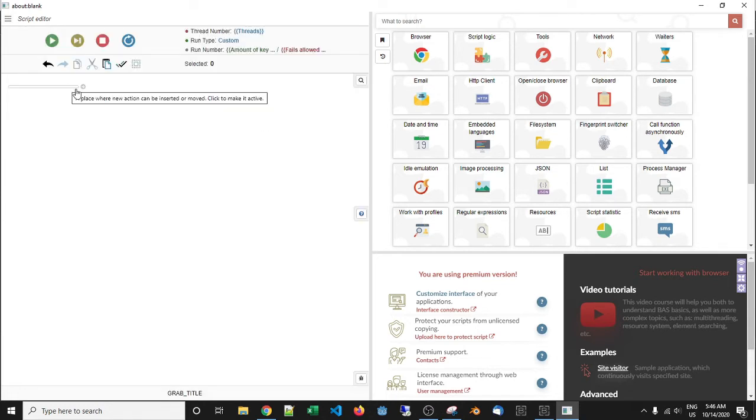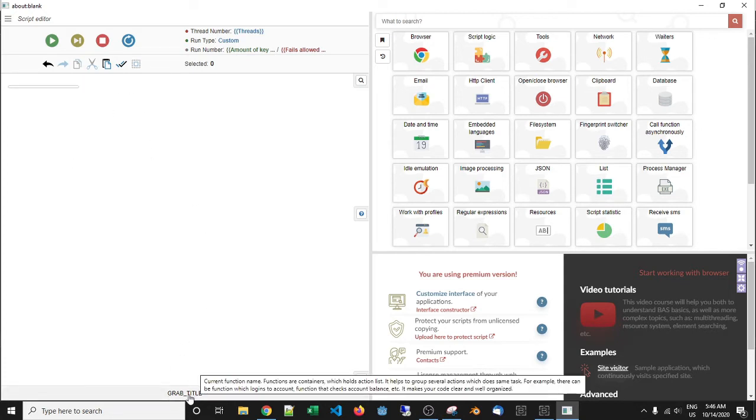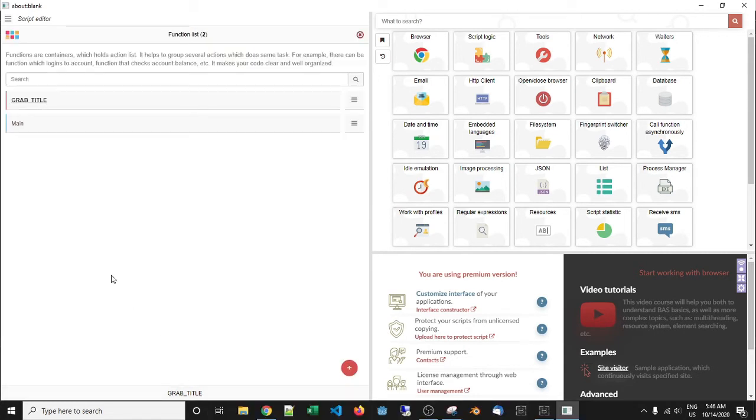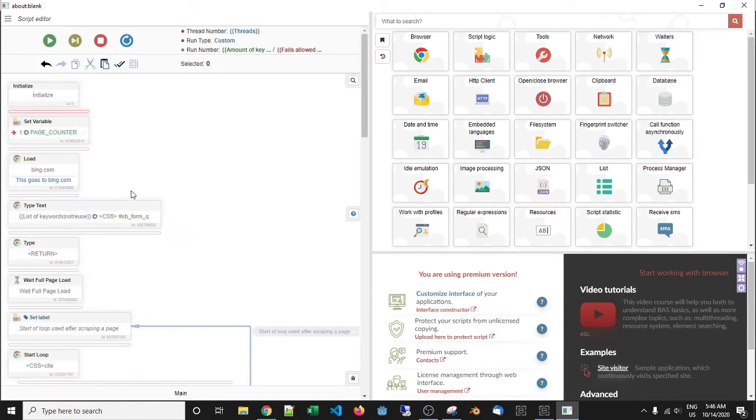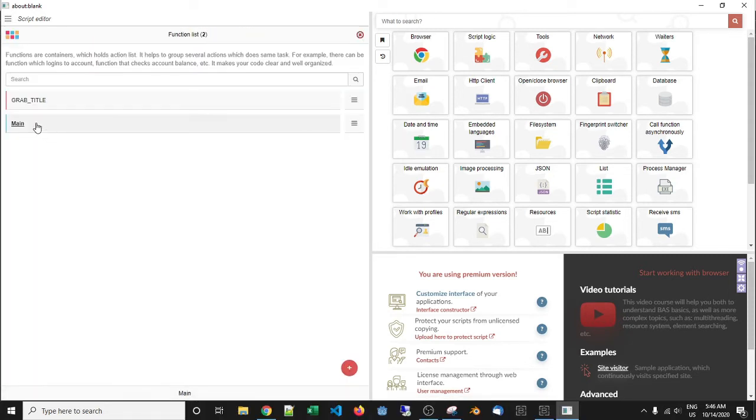And then you'll see we've got a separate, it's like having a separate bot. You'll see under here, we're in the function called grab title. So I'm going to click at the bottom where it says grab title, and you'll see now we've got options. We can work with the function called grab title or the one that says main. So I'm going to go back to our main, and you'll be brought back to the bot that we've been creating. Don't worry, it hasn't gone anywhere. Now we can skip between functions and we can build new functions here.